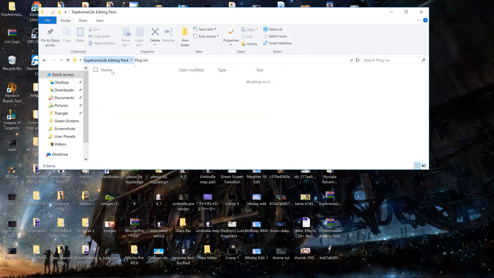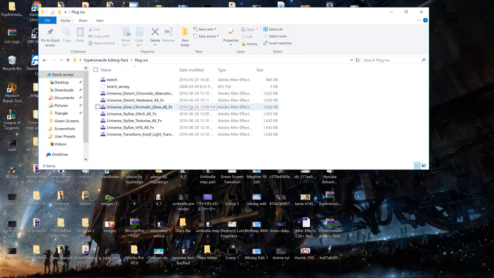Anyway, in the editing pack, I also have lots of plugins. A lot of these are plugins that maybe you want to have only one of, and you don't want to install the whole Red Giant Universe or anything like that. So we have some cool ones like Chromatic Aberration, Heat Wave, Glitch, VHS is a big one, Null Light Transition, and Twitch.